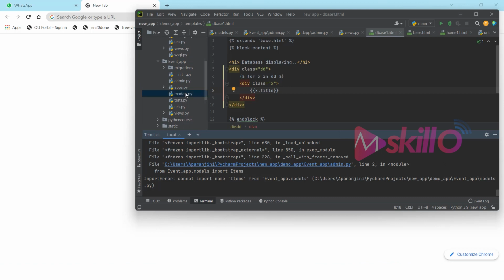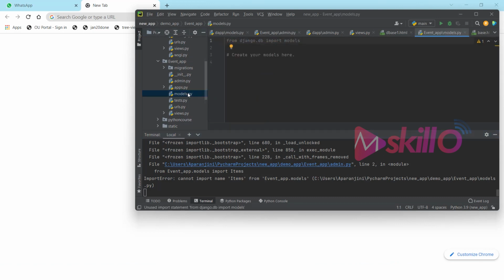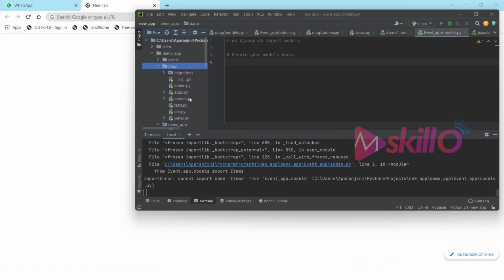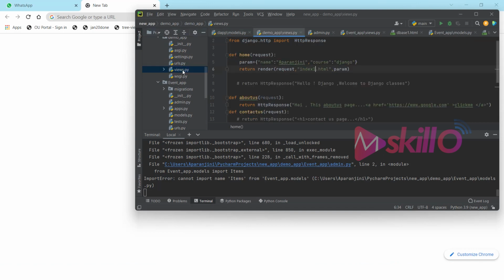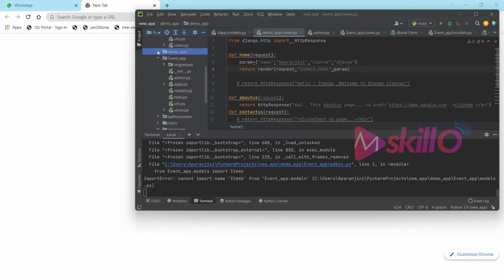The event model is there, no? Okay, in this it is not there. Where have we created it? Okay, here we have created all this in the wrong app. So let me do it again. I am going to copy all this into the D app, because in the data app we have created the model.